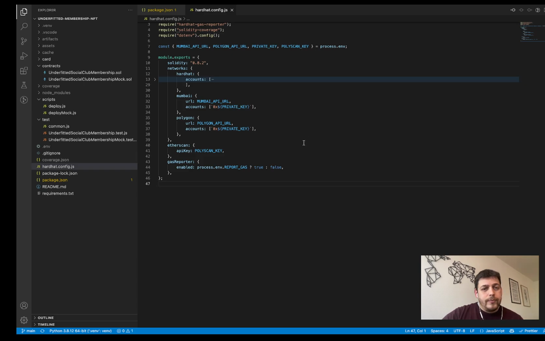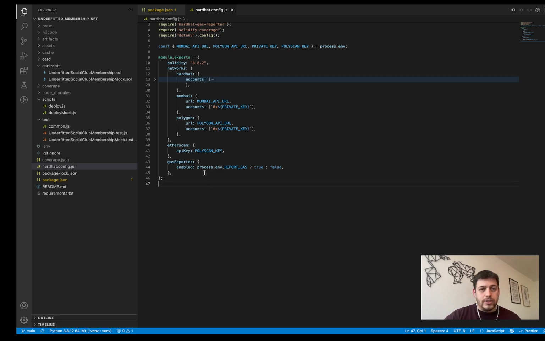So private key, then the URL. The URL is basically the node which you use to enter the blockchain network. Because you can imagine that the blockchain runs on a protocol called JSON RPC, and you cannot communicate with it like with your browser. It's not HTTP. So what you need there is a node that can interface, let's say, from the internet into the blockchain. MetaMask is such a node. In this case, we're not going to use MetaMask.